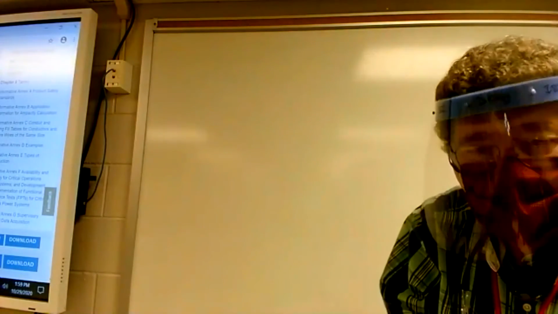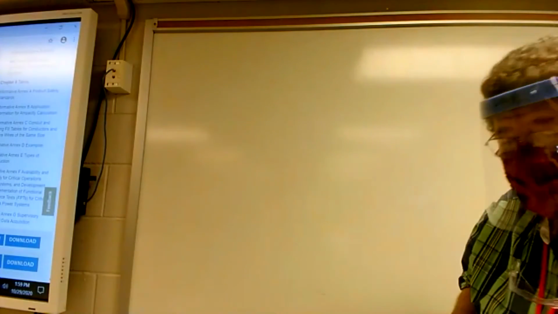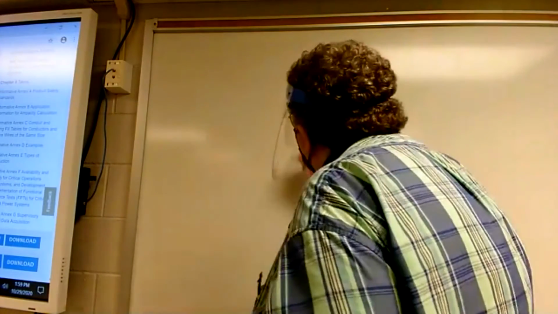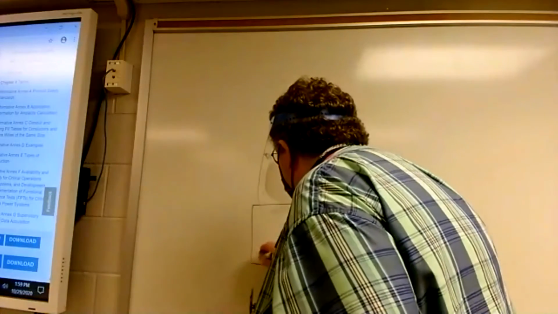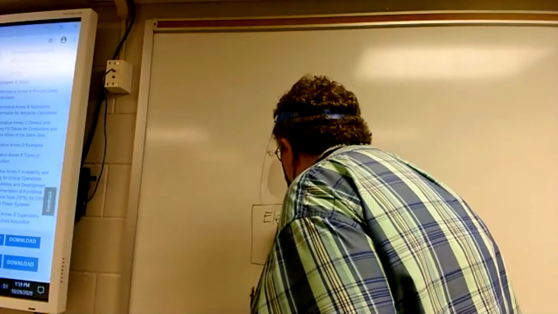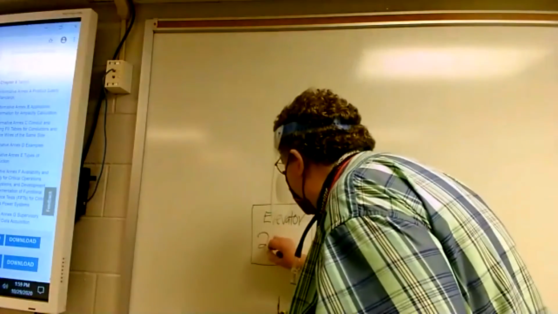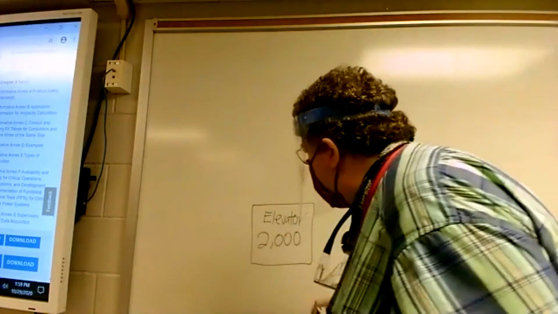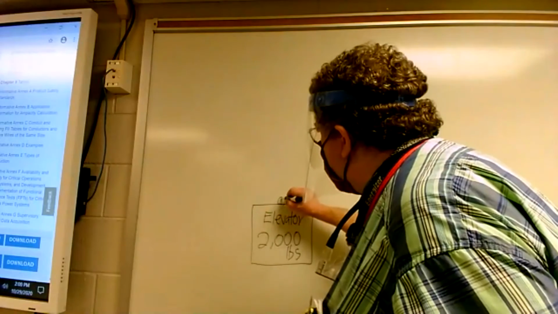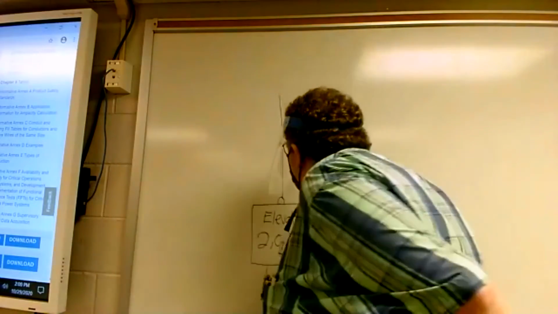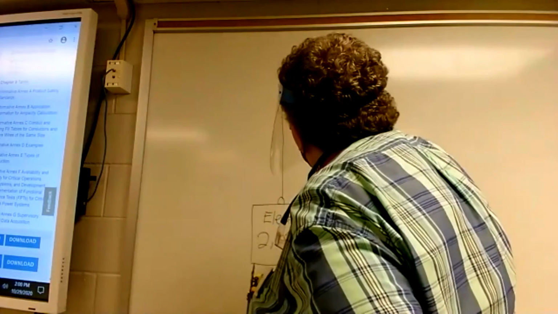So we have an elevator, and this is like what the guys at Schindler, the engineers, have to figure out. So you've got an elevator car, and it's 2,000 pounds. It could be 2,000 pounds if it had full capacity of people in it, fully loaded. We've got some cable here. We're going up. We've got us a winch, got us a motor up here.